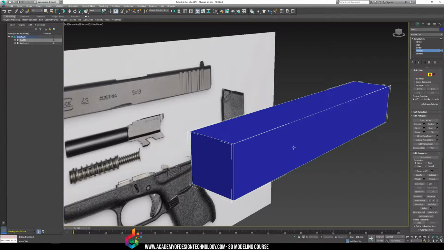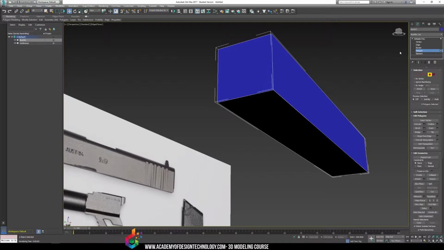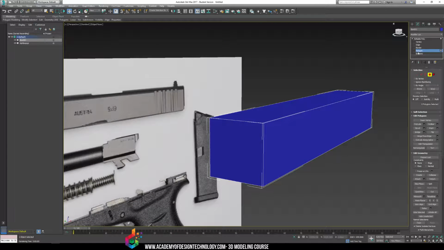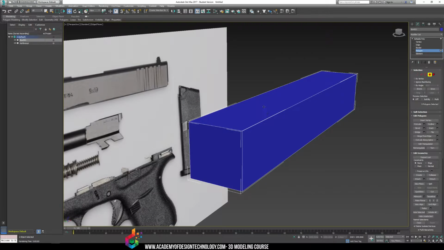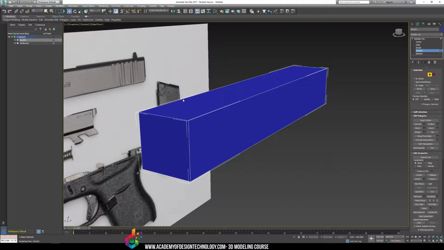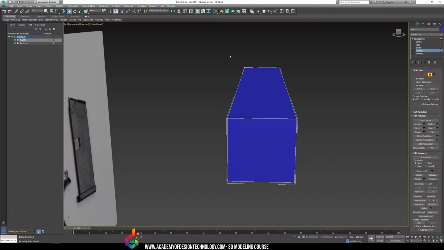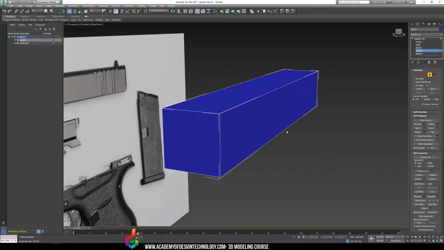I'm running into a couple issues, so I'm actually going to back up a couple steps, and not delete the bottom polygon. I feel like that's maybe running into some issues for me. We're going to play around with really low poly first, and then we're going to chamfer edges. So sometimes you make mistakes like that, and even I make mistakes like that trying to plan out my actual shape. And trust me, it does happen quite often. So I'm just backing out a few steps.